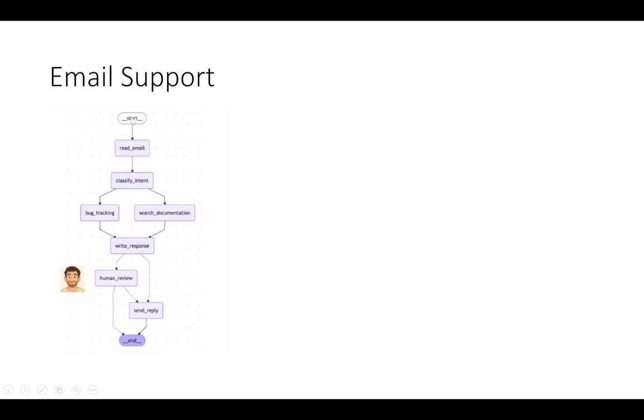So it will do a start. We'll read an email, right? After reading the email, it will classify it, whether it needs to file a bug, or it needs to search the documentation, and then it will write the response. While writing the response, if it is a simple response, it will directly send the reply to the customer whose email was read, or it will have a human intervention, whether to send it or not, and then it will send the mail. Okay, as simple as that.